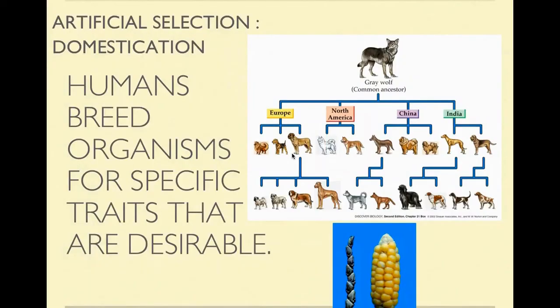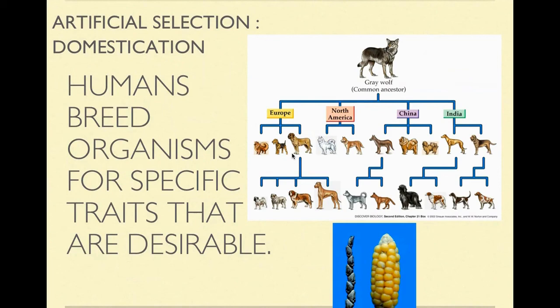We also get this question of why do we have all these different breeds of things like dogs and all that? Well, when you look at it, humans have selected which traits are good and bad too. The gray wolf is the ancestor of all modern dogs, and from that, we have all of these totally different breeds of dog. They're all dogs. They can all breed with each other. Sometimes they need help, which we are not going to get into. But they have the ability to breed, and so they're all the same species.